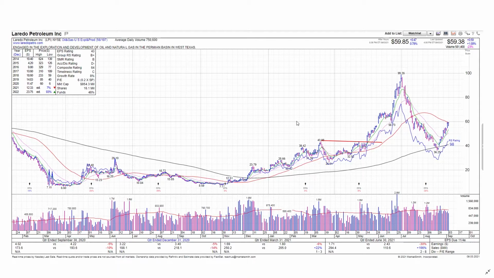Here we have LPI. Now these are commodity trades. I'm not really a fan of commodity trades just because of how crazy they can be at times. Like one can break out like this, and next they can dump like 20%. But at the time that this was happening, this was when inflation talks were huge. So it breaks out of that flat base.